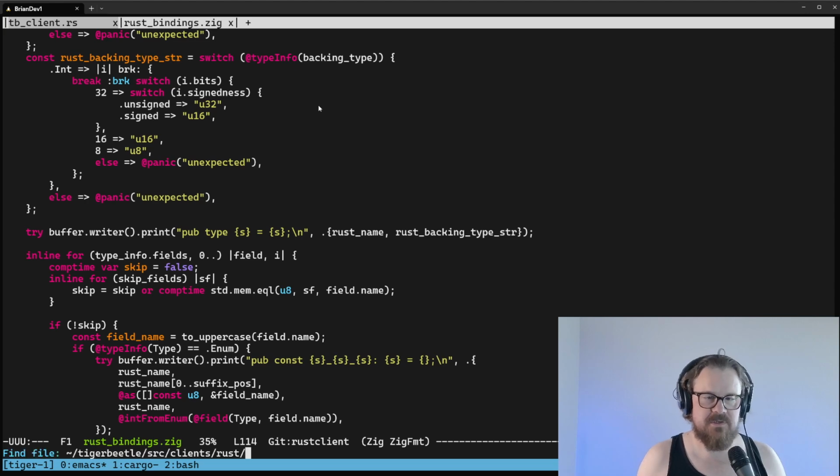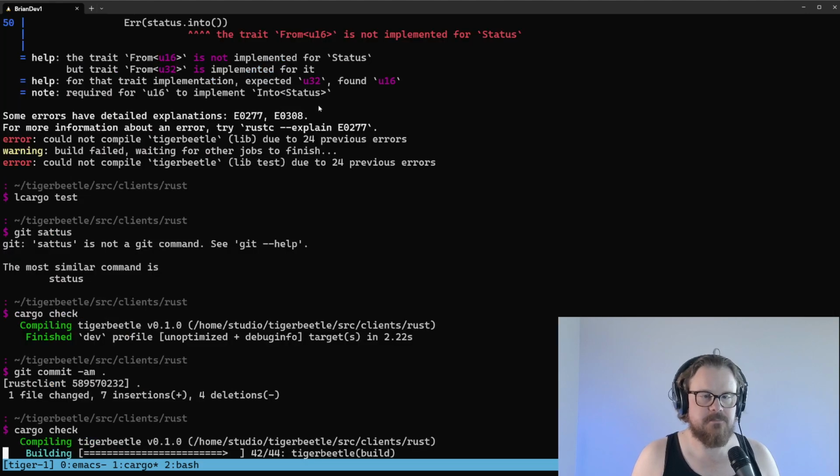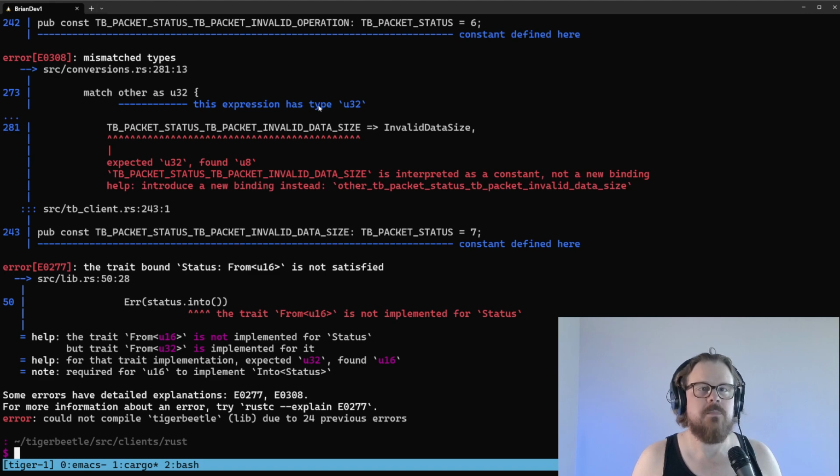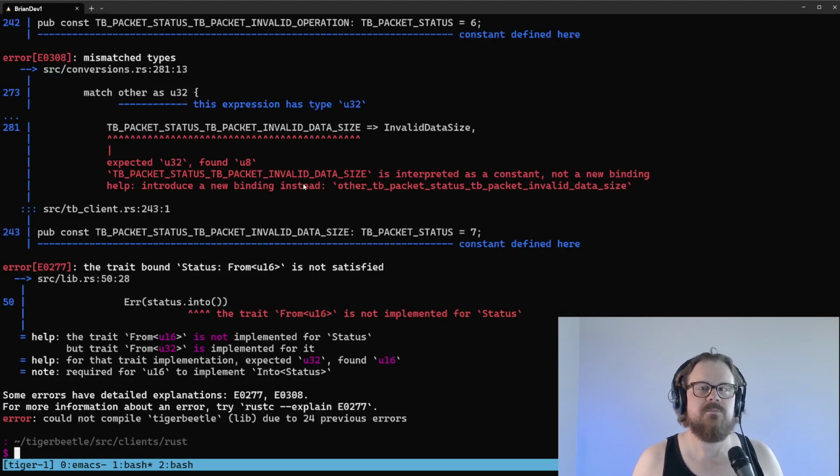Okay, so I think the first thing to do is go into this conversions. And remember, this is where a bunch of the C to Rust type conversions are. Let's just start here at the bottom and look at this one, 281. Expected U32, found U8.